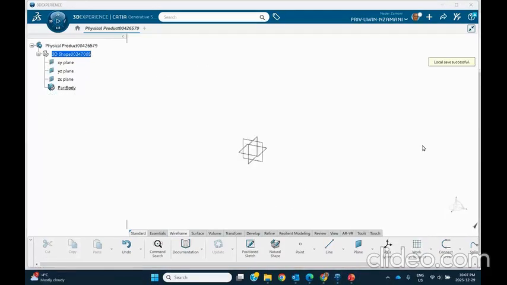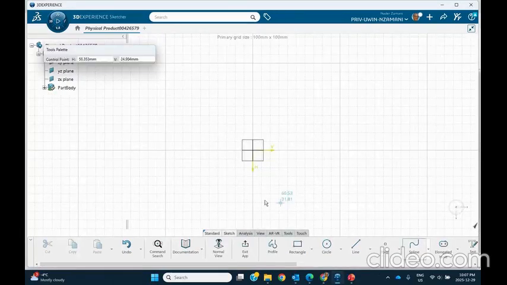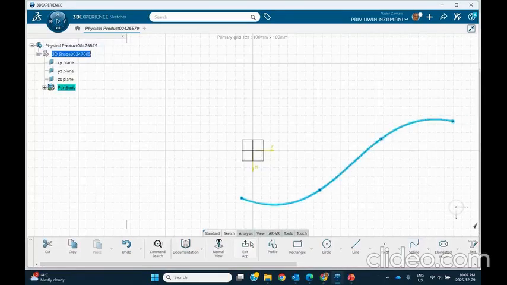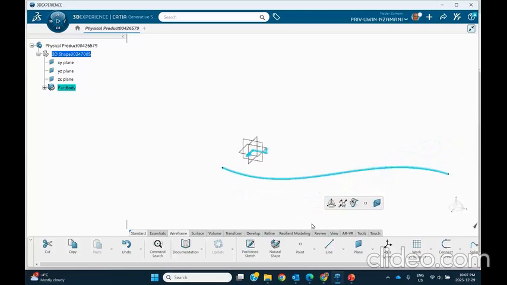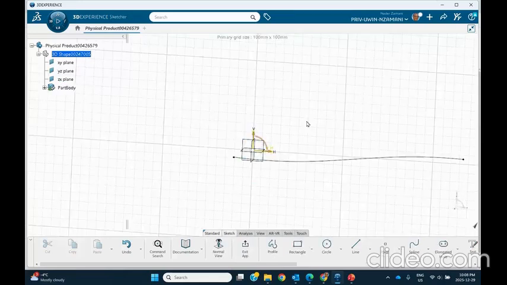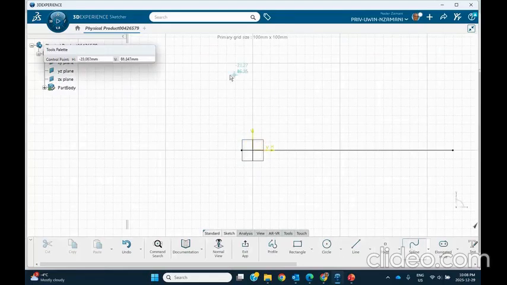We'll now discuss the base curve situation. So I've deleted everything. We'll do it again. On that horizontal plane, I will sketch a spline. So perhaps something like that. Exit. Good. And on this plane, on this vertical plane, I will sketch another spline, like so.